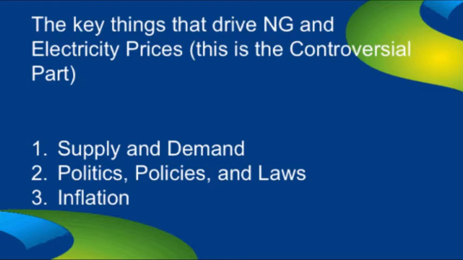I actually place this second area as more important than inflation. Laws, regulations, mandates, carbon taxes, and rebates all have a tremendous impact on the market. These legislations artificially drive the cost of energy higher, as utility companies are forced to produce energy in compliance with the barrage of new laws that are always being passed. This is the primary reason why residents of California pay 14 cents per kilowatt hour for the very same electrons of electricity that Texas residents get for only 5 cents per kilowatt hour. That's almost 3 times the price for the same power, and that's driven by laws, policies, and politics.